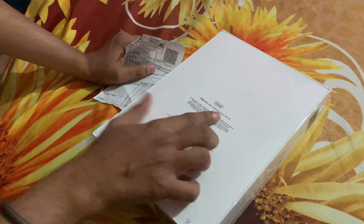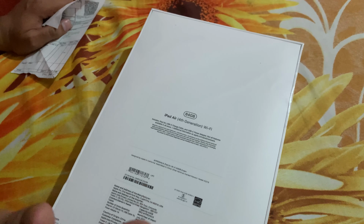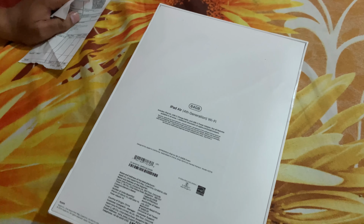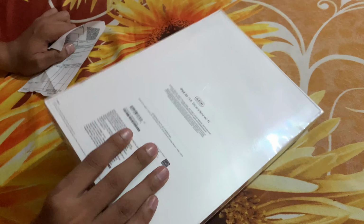It's a 64GB variant, 4th generation, Wi-Fi only. I have ordered only the Wi-Fi version, but you can order as per your recommendation. It's basically the Indian version. So you can see the mint green color I have ordered from Flipkart.